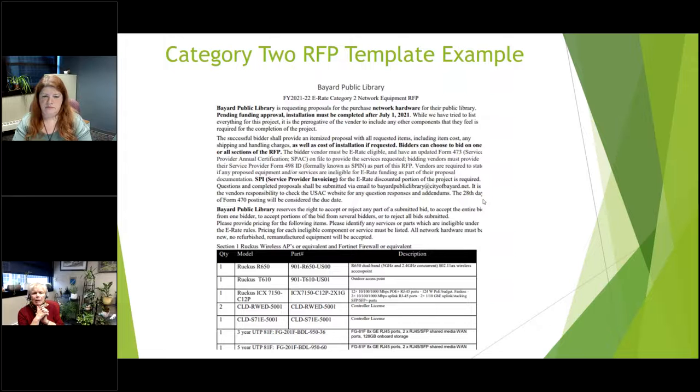today. My goal, and I think it's always Krista's goal, is to make things easier for you and to not have angst about doing this type of activity, because it's really critical in your library that you make sure you're providing the speed, if you can, if it's your own equipment, to take care of that situation. And we're here to help you, and we'll have another person on board, I hope shortly by the beginning of next year, to help you specifically with Category 2 and the purchasing and what to do.